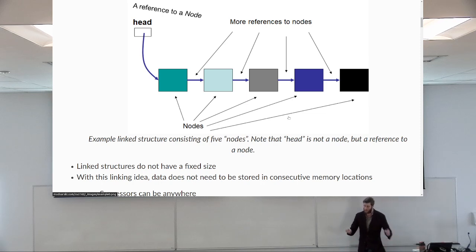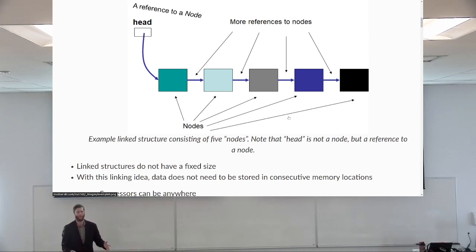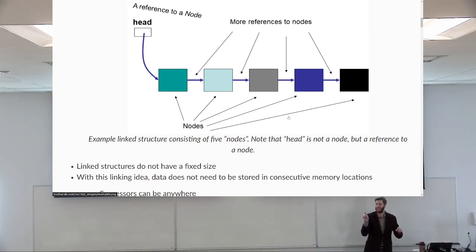And there's no need for things to be stored in consecutive memory. Like in an array, traditionally speaking, if you are at index i, and I asked you, where do you find the next element? What do you say? i plus 1, right? It's the next spot. With a link structure, the next thing is, well, follow that reference to the next node. Arrays didn't have this built-in next idea because it was implicitly there as a consequence of being in contiguous memory, traditionally speaking.